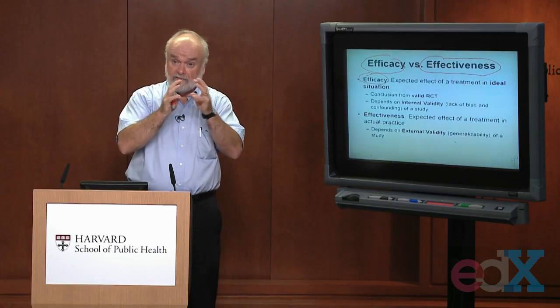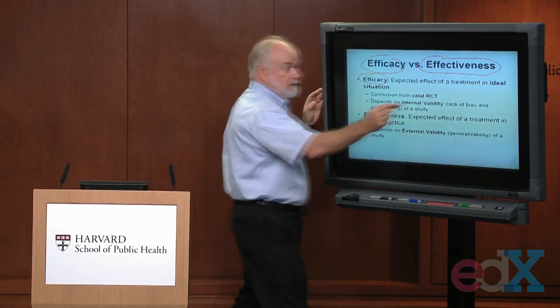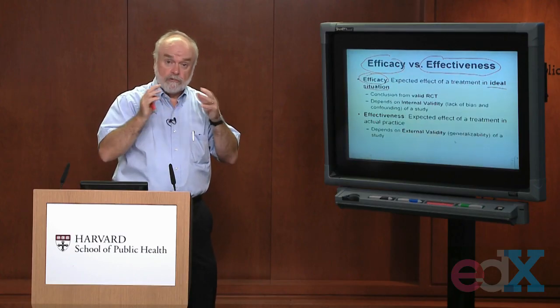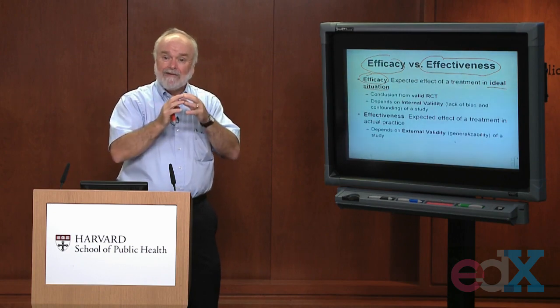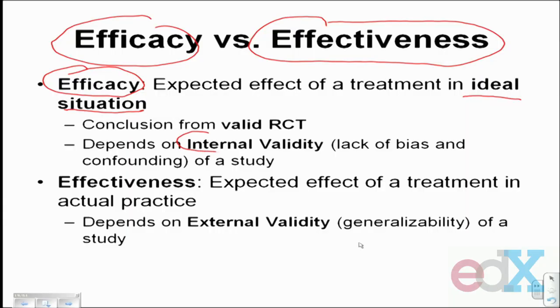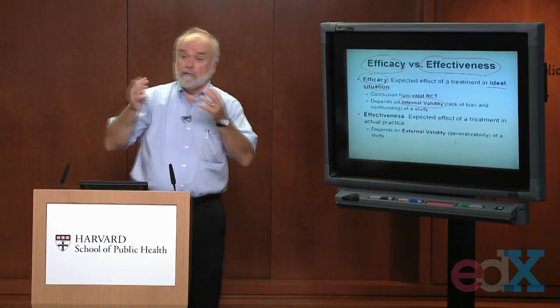They're being followed very carefully. They're being examined very often. The study's being done in this somewhat ideal situation. So what we're expecting to see in a randomized trial is we'll get a valid answer, a valid conclusion about the true effect of the treatment given to certain people, only the people who were eligible for this randomized trial in this ideal situation. The ideal situation is going to enhance what we call the internal validity of a study. Randomized trials are less likely to have problems due to bias, problems due to confounding.